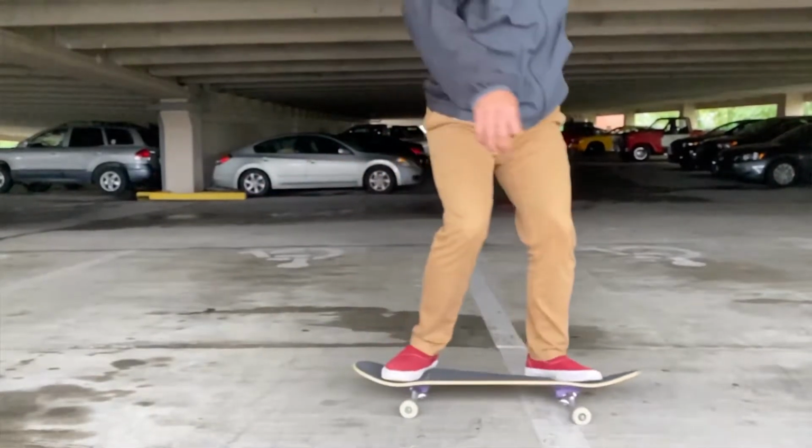A lot of times that first slam you take preps you like, okay, that slam wasn't so bad, I can do this. So that's what's gotta happen when you're starting to learn this trick. You just gotta fully commit to put both feet on the board.